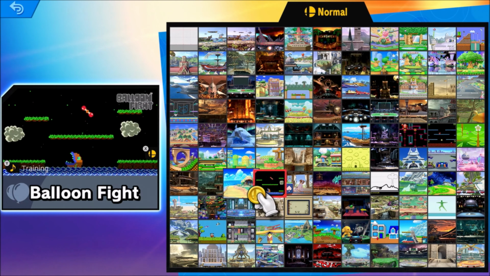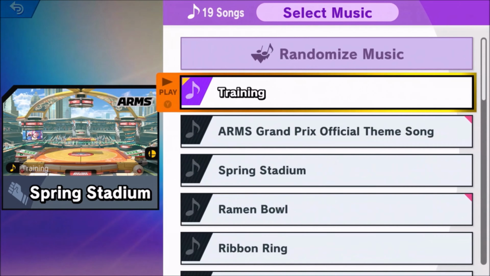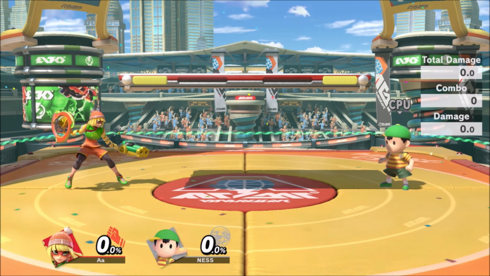I'm trying to go on the new stadium right here. And let's check some music. Oh, you know I'm playing this one right here. So where's my girl Min Min? There she is. Okay, so that's the A button.